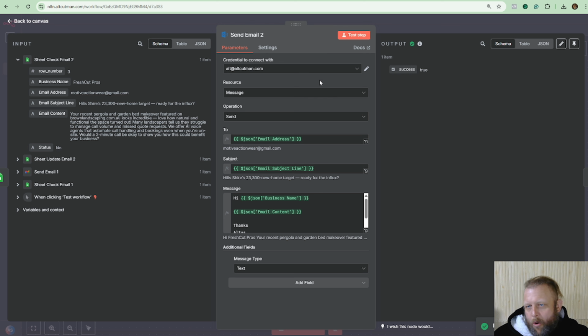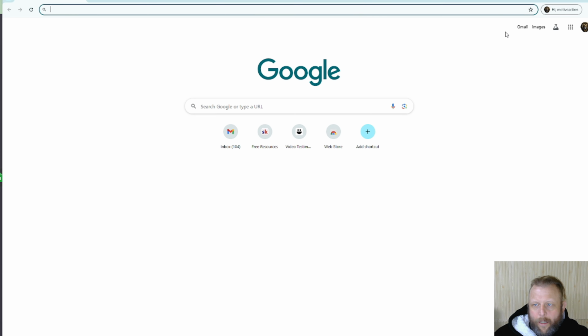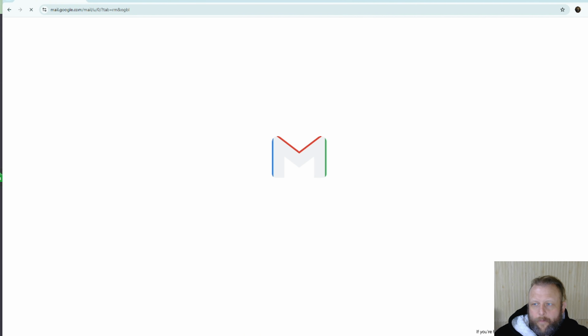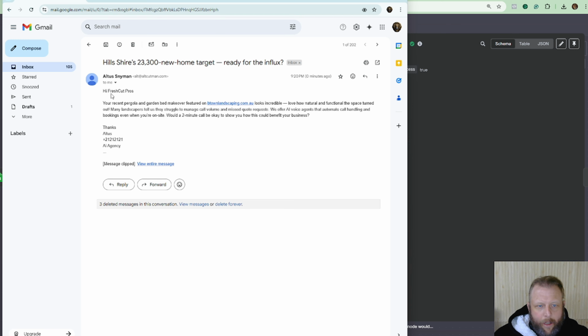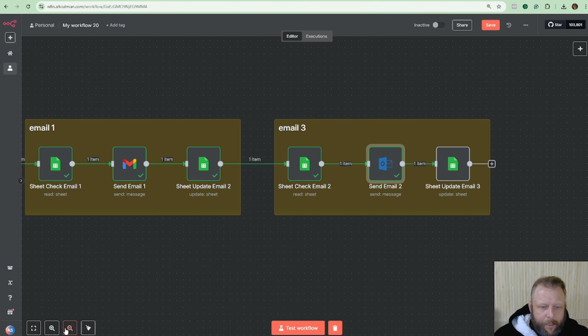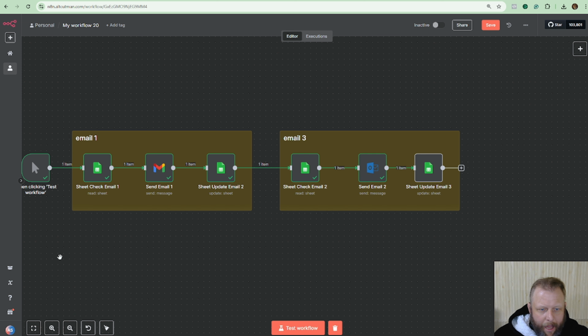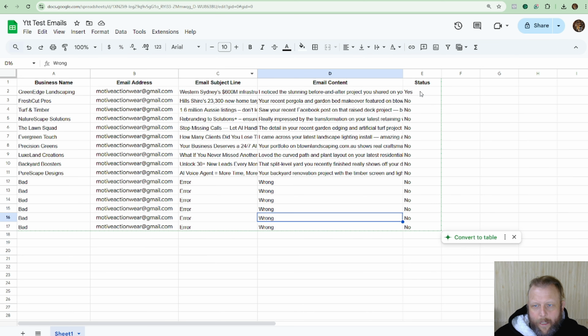And this is true, which kind of means success in Microsoft's world. And I'll come through in here, go back to Gmail, and I'll keep this one on the side. And there we go. Okay. So in here, send info. So all very good and well. So what happens now is this runs once a day. It runs one time, and it sends through email 1, email 2.